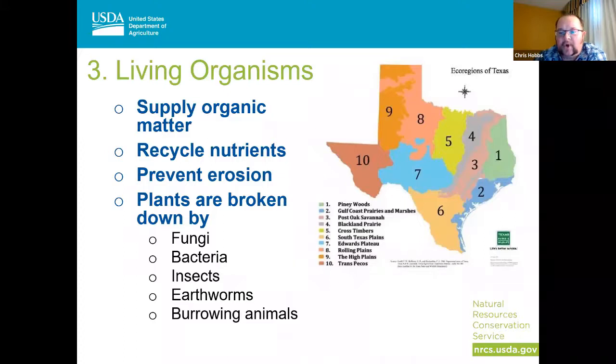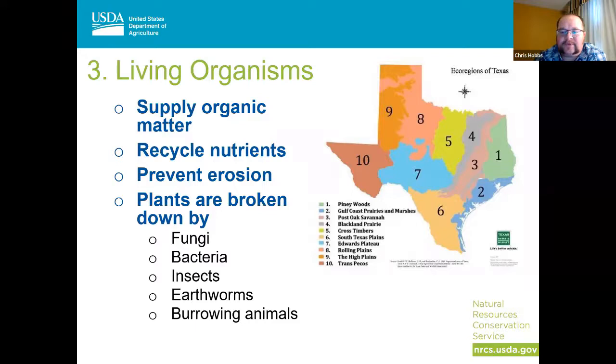Leaves, twigs, and bark from large plants fall onto the soil and are broken down by fungi, bacteria, insects, and earthworms. These organisms eat and break down organic matter, releasing plant nutrients. Some organisms change elements such as sulfur and nitrogen into usable forms for plants.